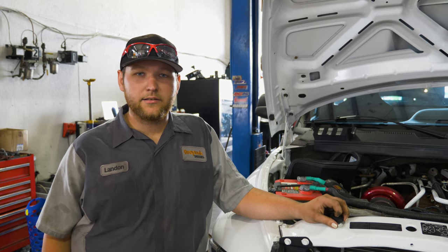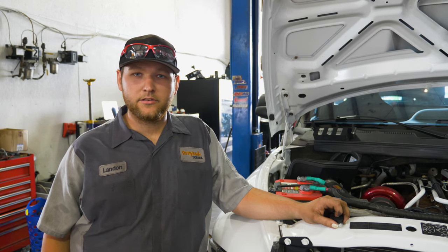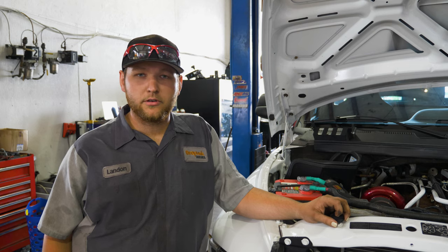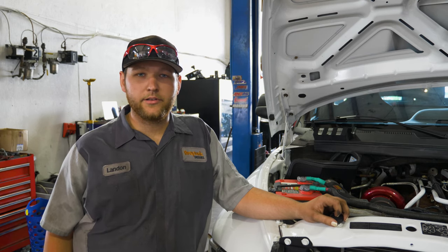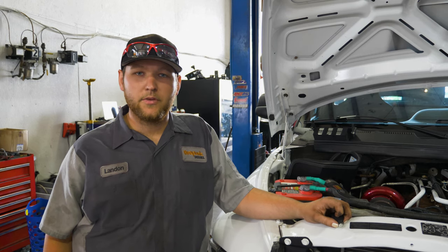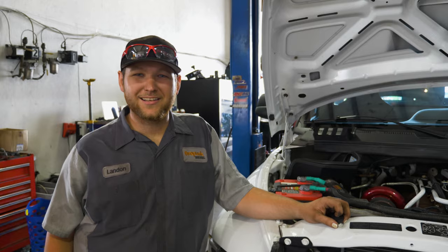Turns out we also have a '97 truck that we use as a parts runner and loaner vehicle, and I ended up pulling the PCM off of it and swapping it onto here, to realize that the PCM was the issue. Now we get to move on to the next project.